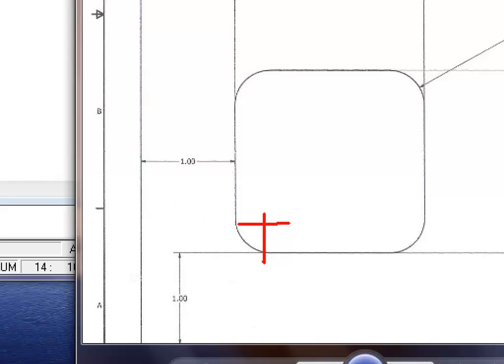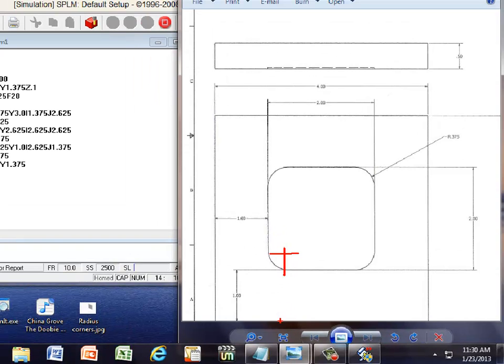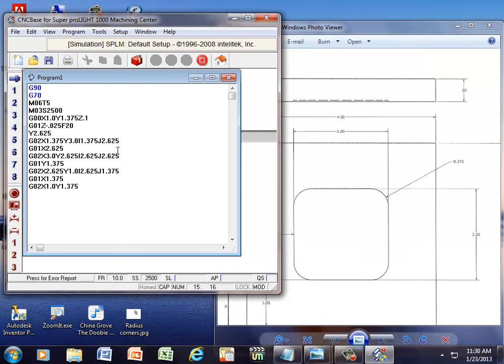From here over to here in our I or X-axis is going to be 1 inch and 3/8, and the same in our Y-axis from here up to here is also going to be 1 inch and 3/8. I is going to be 1.375 and J is 1.375. Enter that.